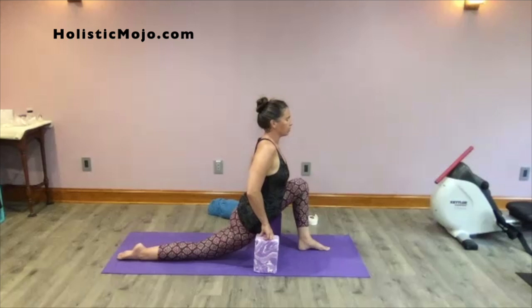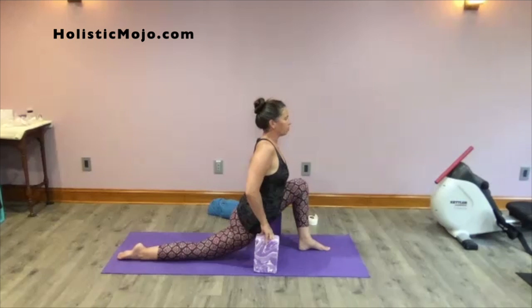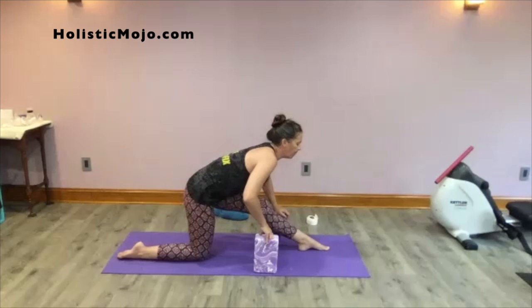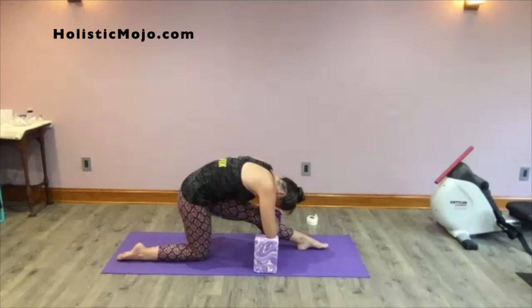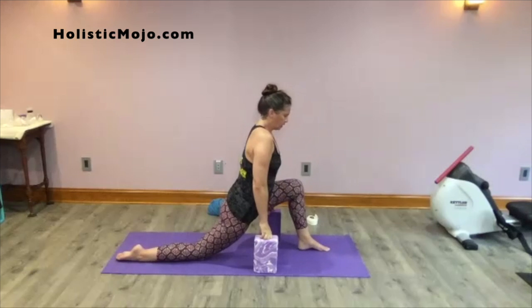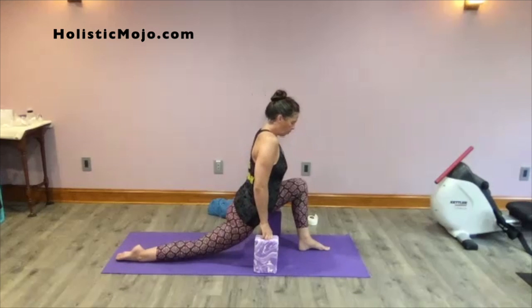One more. Hold for an in-breath. Inhale, booty back. Exhale, bow. Hold for the breath. Inhale, knee brings us forward. Exhale, we sink down. Hold for a breath.